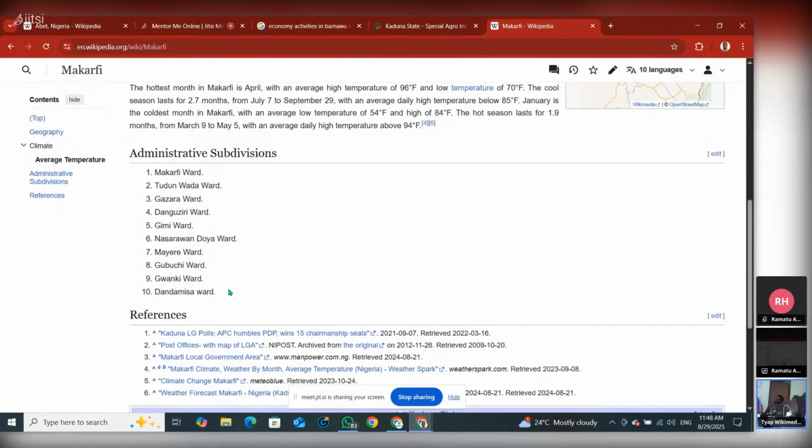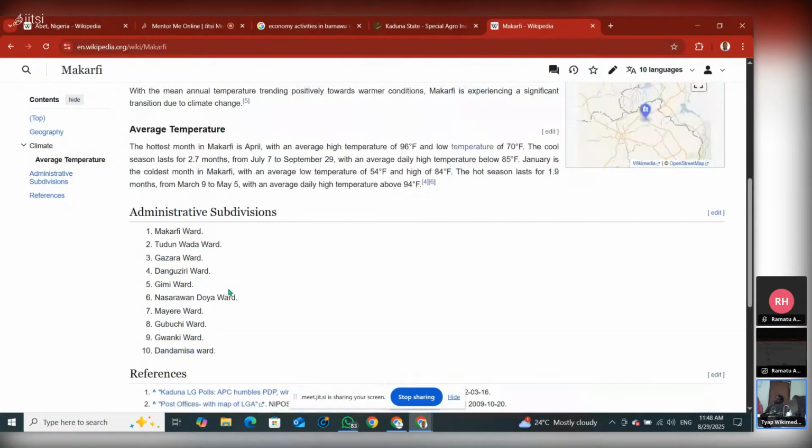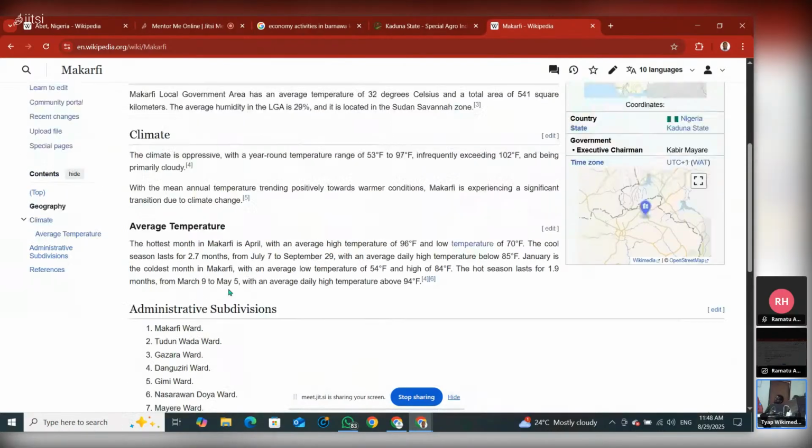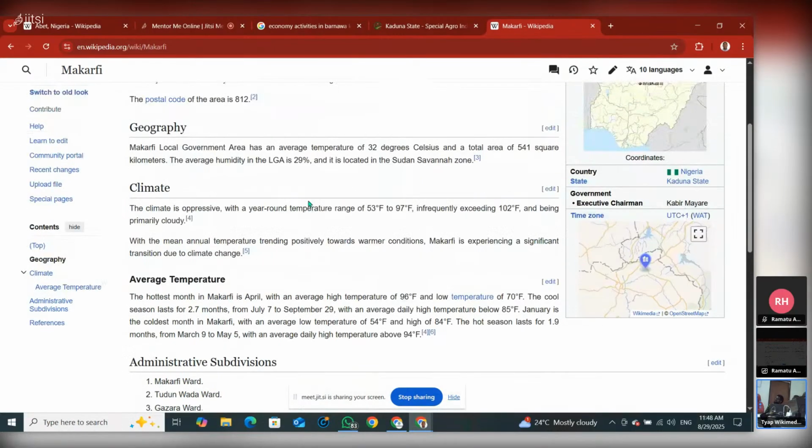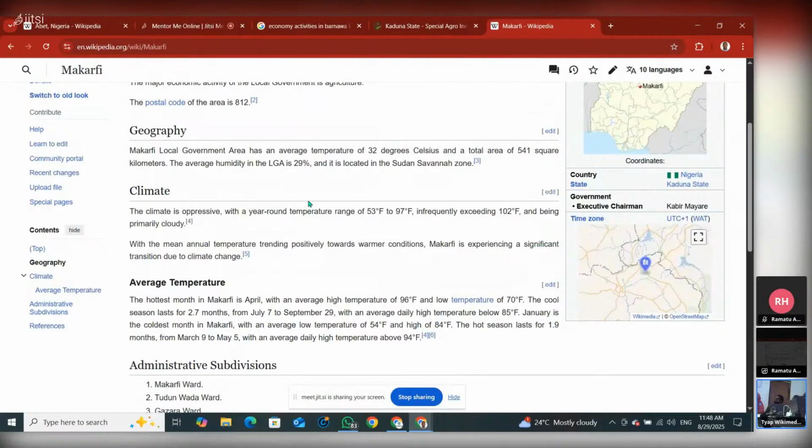So our work is not just creating articles, but to do research and to make sure all articles are up to date. And even here you can see the name, the local government chairman information. You can also go back there, do research, and find out who is the local government chairman of the country.